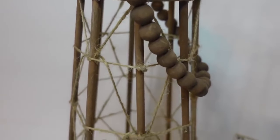Before I attach my pumpkins, I'm going to add a little bit of detail to the edges. I'm using a Sharpie marker and just doing some broken dotted lines, longer and shorter kind of squiggly lines around this, just to outline the pumpkin and really make it stand out. And then I'm also going to put some curved lines down the center of the pumpkin to give it that more dimensional look as well.